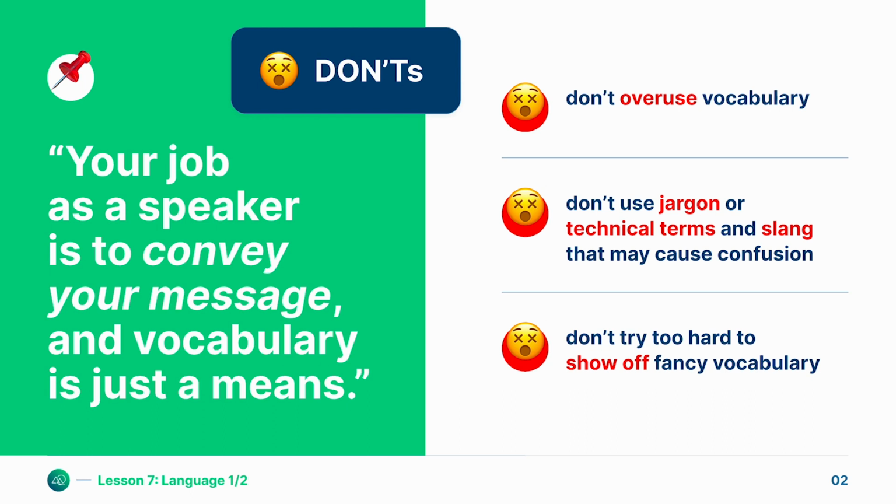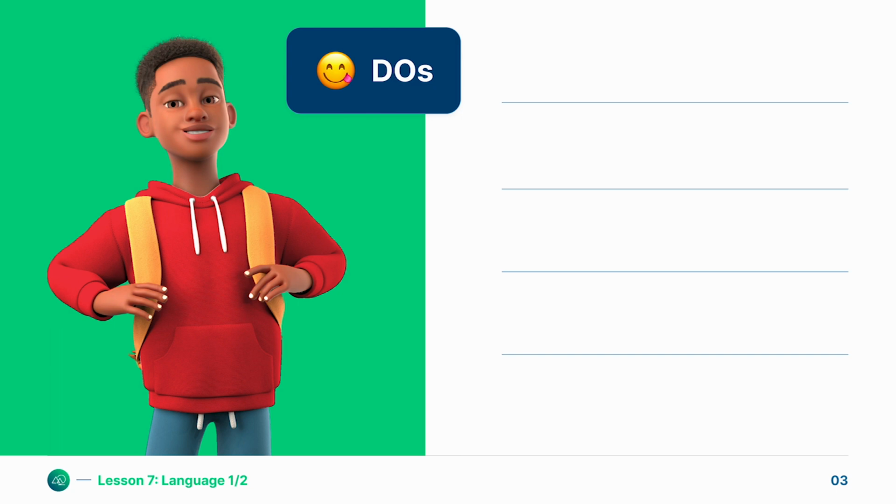Ultimately, don't try too hard to impress the audience by showing off your fancy vocabulary. This is a speech, not a language test. Using too many big or sophisticated words can be counterproductive, as it may make you sound pretentious and distract your audience. Things could be even worse if you use them inaccurately. Instead, use vocabulary in moderation and balance it with clear, simple language to ensure that your speech is easy to understand and engaging. So, what can you do to improve your usage of vocabulary in your next speech?